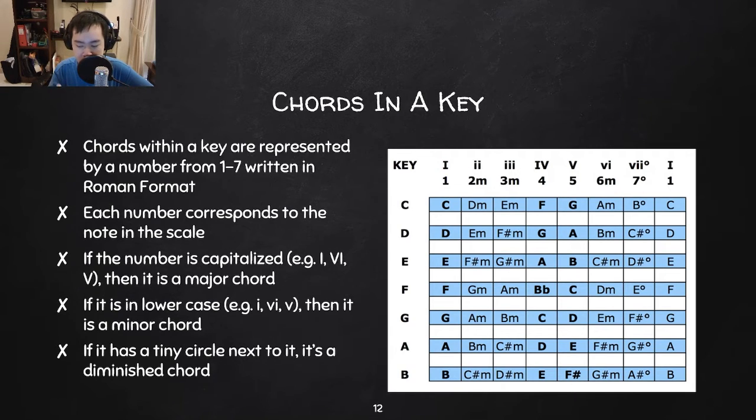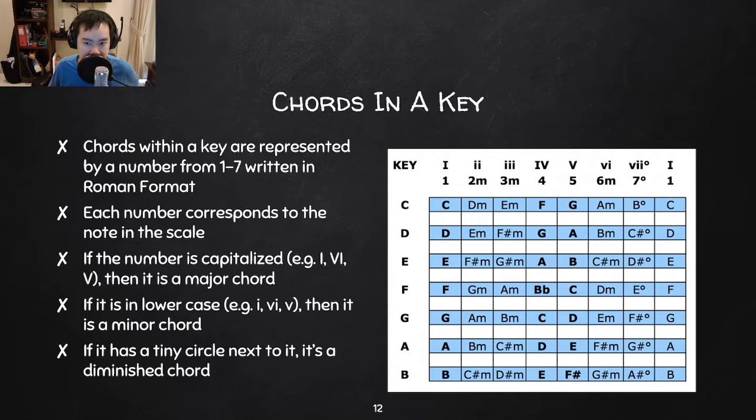So all you do for a diminished chord, really simple: you take your root note, a minor third, and instead of that perfect fifth, you go with a flat 5. You take that fifth a half step down, and that's a diminished chord. So that's a quick way of explaining it. The easiest way: B, D, and F, that's a diminished chord. It's pretty simple. If you move the F to an F sharp and play it there, that's B minor. But B, D, and F is B diminished. If you want to try it out on a keyboard, that's a pretty easy example for you.